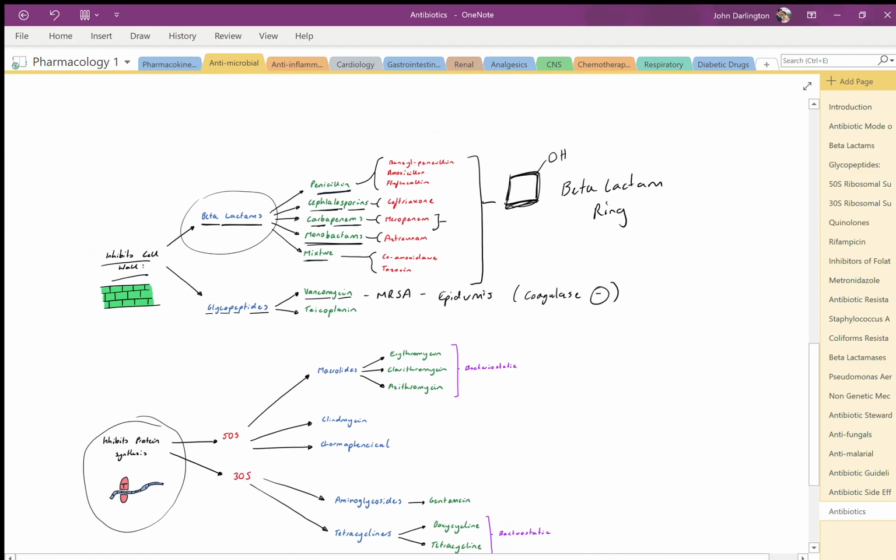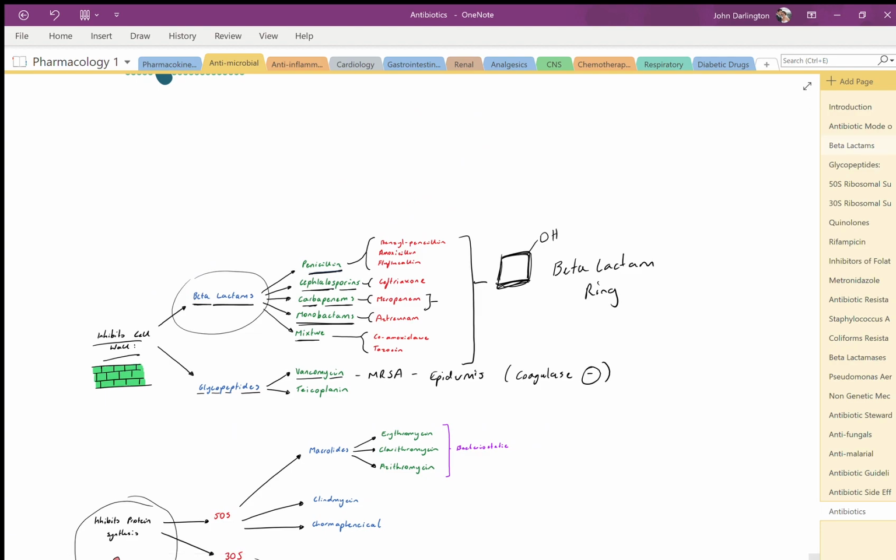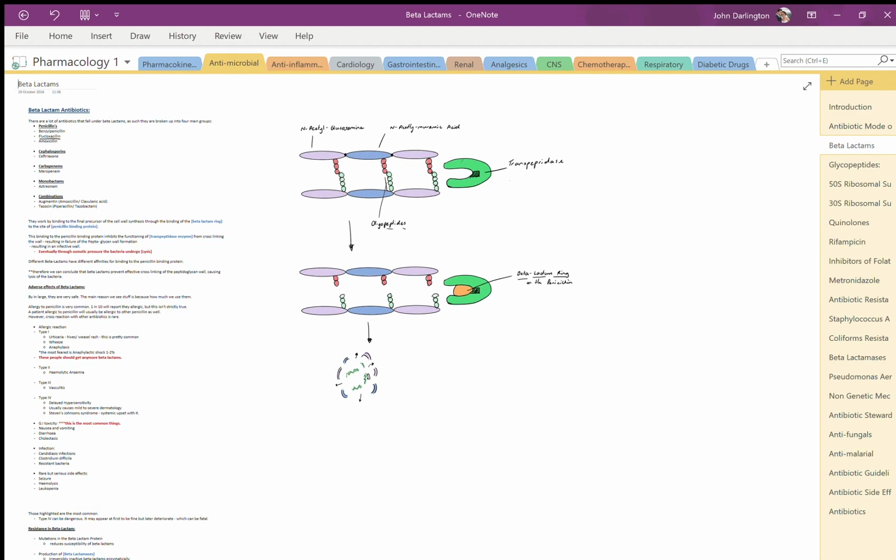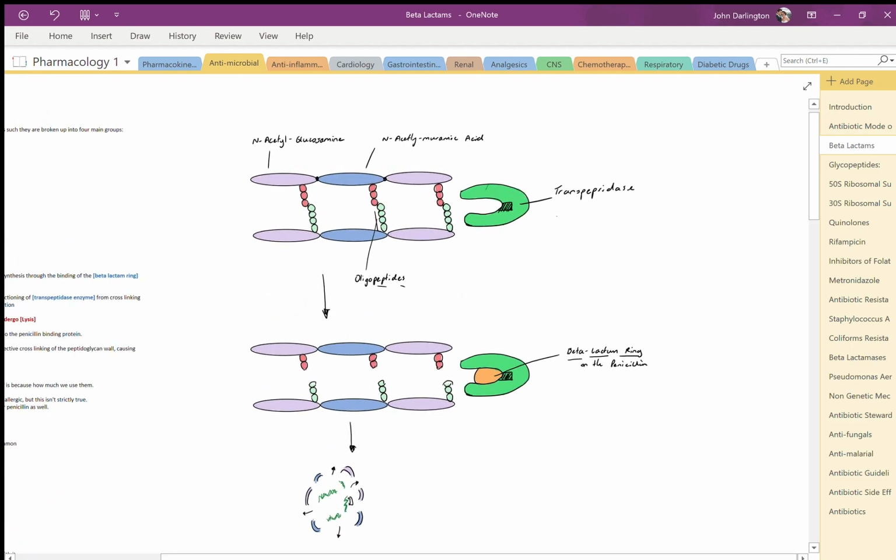Okay, so we'll touch on the beta-lactams here. So how do they work? Well, beta-lactams work by having that beta-lactam ring, as I talked about. Now, they all share that in common. They will bind to the same area. On the bacterial cell wall, there are sugar molecules and protein molecules, or glycopeptides as they're called. And the sugar molecules are these things here, okay? And they are called N-acetylglucosamine and N-acetylmuramic acid, or NAG and NAM for short.